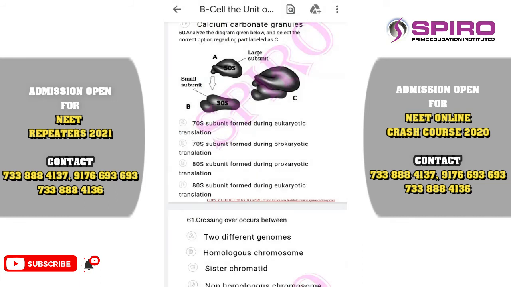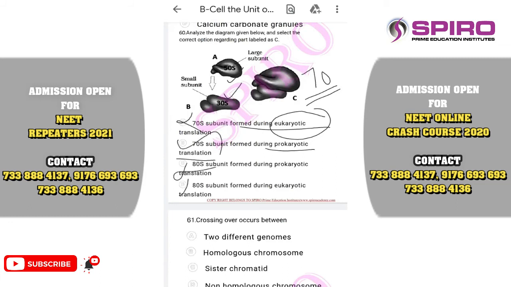Here, what would be the correct option? Okay, we'll see what the correct option is. So 70S eukaryotic translation. One thing you should understand, because this is 50S and 30S, it is going to be 70S. It is not a eukaryote, it's a prokaryote. 70S we found it. This seems to be correct. We'll see. 80S subunit, no, 80S. So the correct option is, it is a prokaryotic translation. It is very well known because it is 70S subunit. So the dimer is formed during the translation. So the correct option is option B.